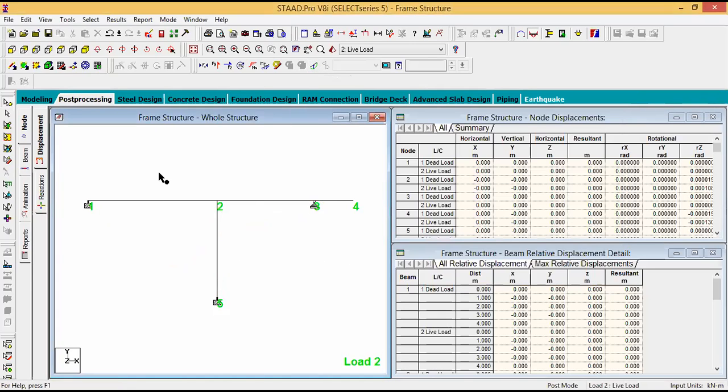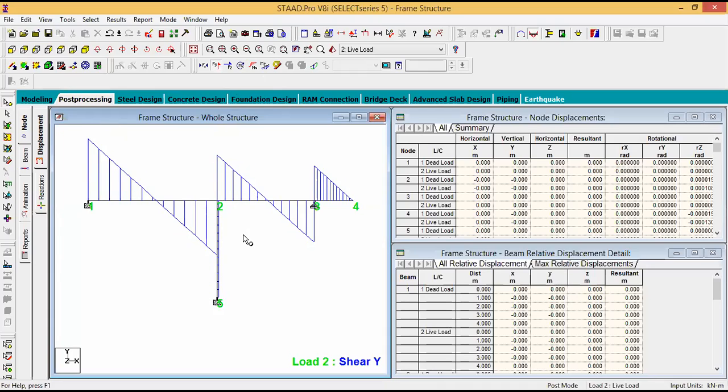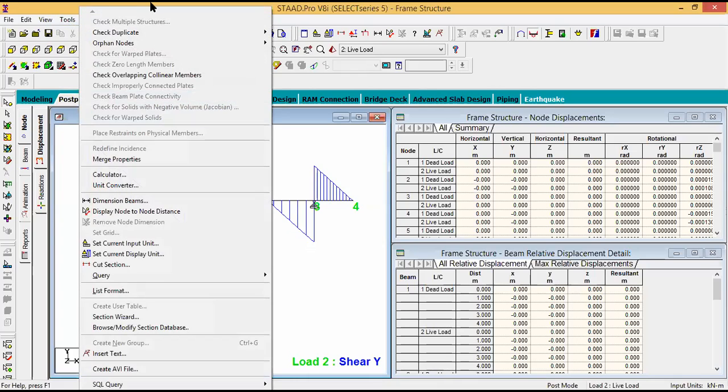Now I will see whether the shear force diagram is right or wrong. So once again, I will check here shear Y force, because shear force we are interested in, we have applied loads here in Y direction. So the shear force diagram for Y direction is given here like this. Once again, for scaling purposes, we are using Control plus scroll down so that it will be visible to all of you. Okay. And now we are going to see what is the value of this shear force diagram.